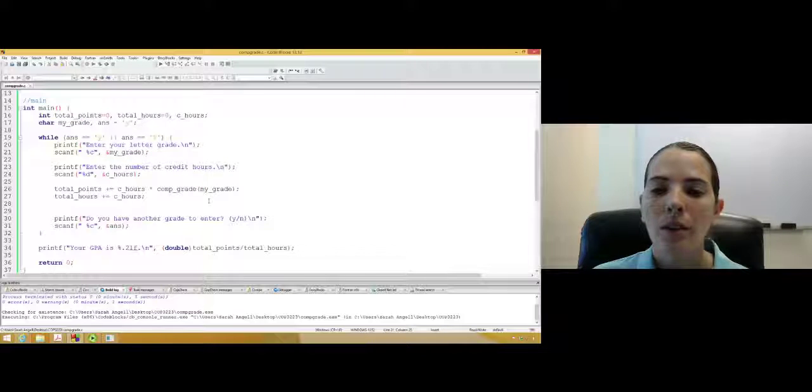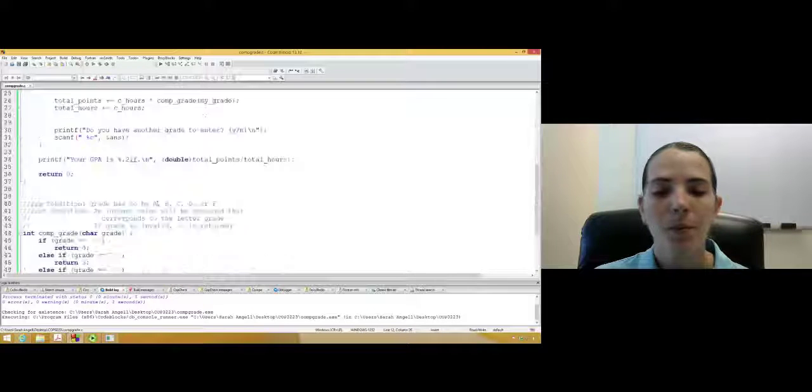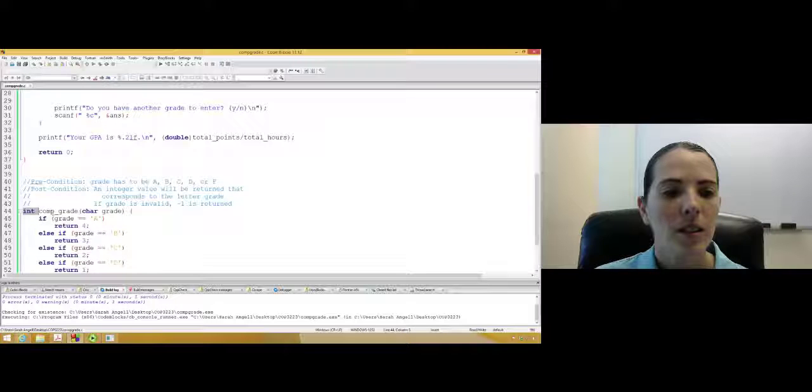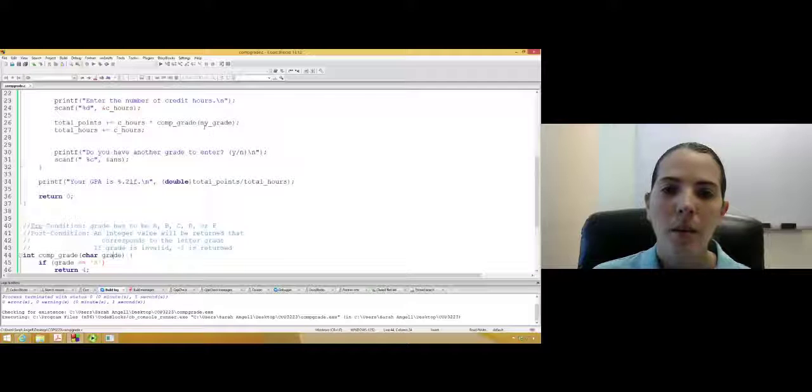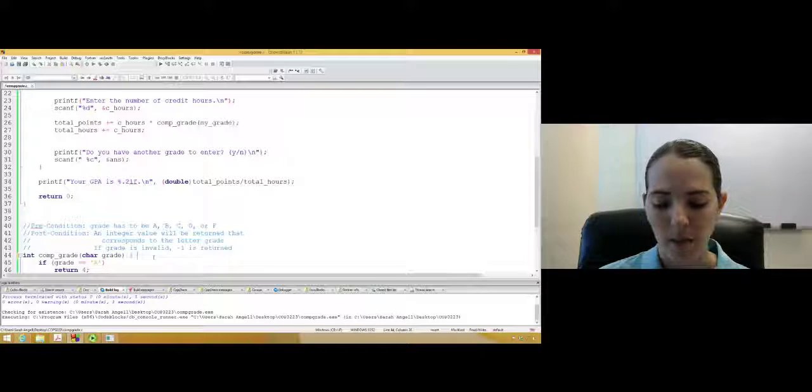We also have a difference between what's called formal and actual parameters. Formal parameters are the names that we use in the prototype and the function definition down here in the function body. So grade is called the formal parameter for our compute grade function. My grade, the value that we use when we call comp grade, is called the actual parameter.